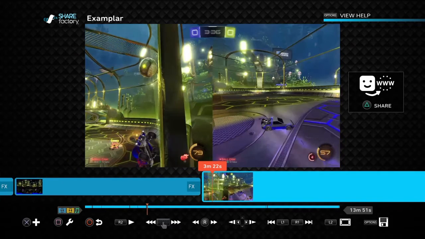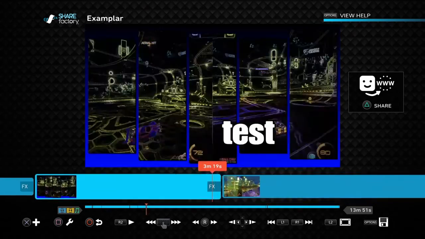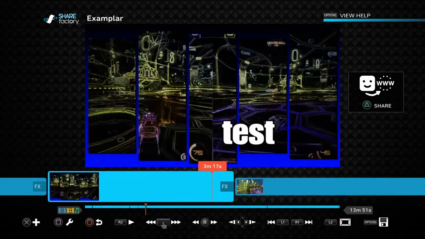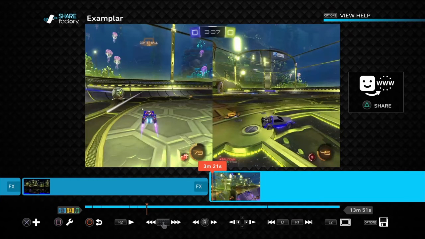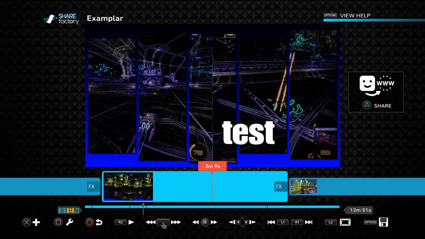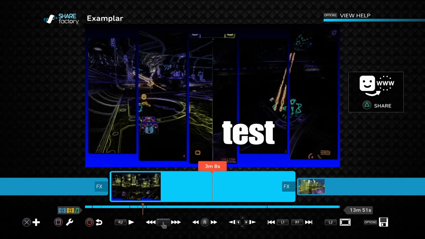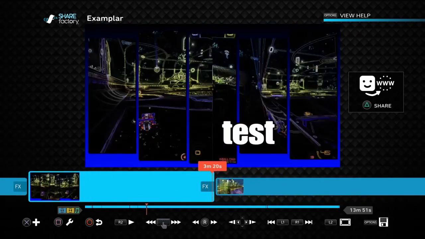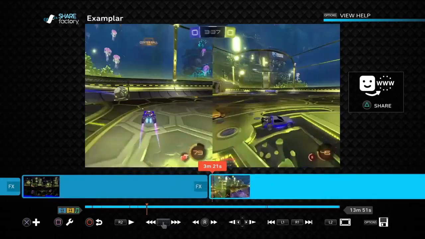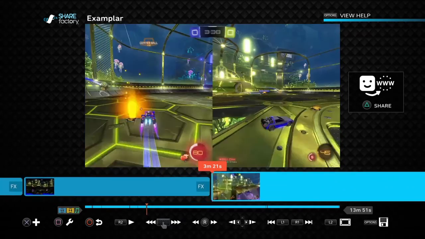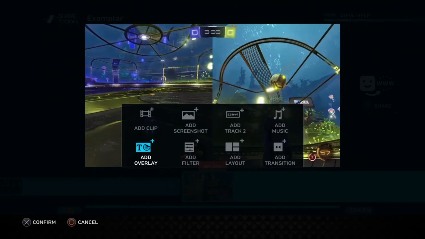And also, wherever you split the clip, it ends there. That's the problem. So you have to split the clip at whichever bit you want to add the text, the filter or the layout. It goes to everything you add or cut except music, because that's a separate clip, as is track 2, and we will go over that later in this episode. So that's that. As you can see, it ends there.